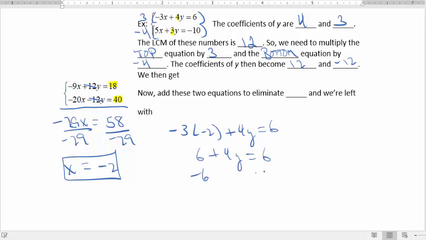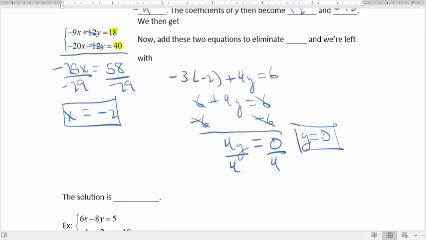And then when I subtract 6, this is another place where sometimes people go wrong, and they accidentally think that there's no solution because they do something like this. They say, oh, 6 and negative 6 cancel, so I just have 4y. No, no, no, no. This is an equation, so you always have to have two sides. Now, sometimes one or both of the sides, it's 0, but that's fine. 6 minus 6, you still have to write a 0 over there. So in this case, 4y equals 0, which you can still solve, divide by 4, and 0 divided by 4 is still 0. Okay, so in this case, my solution is negative 2, 0.